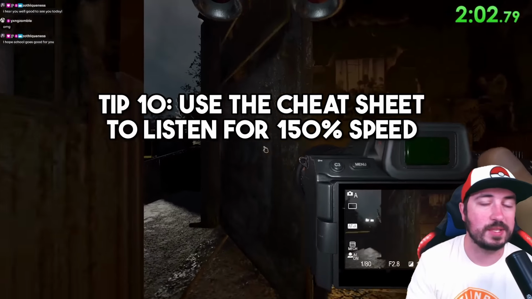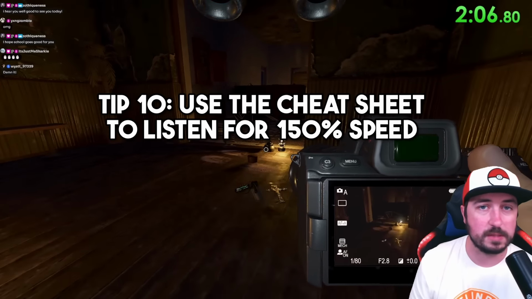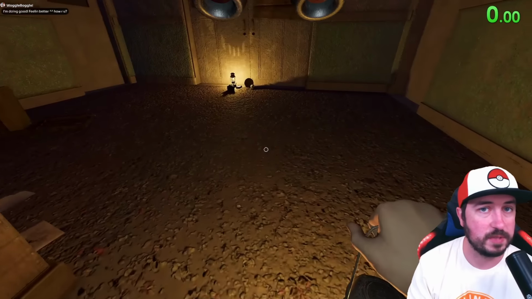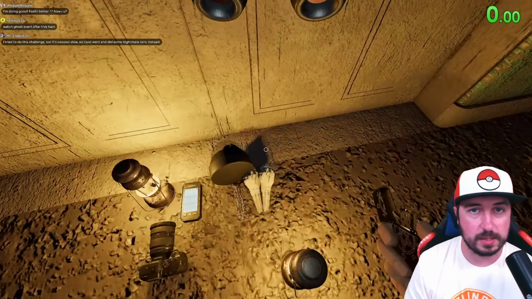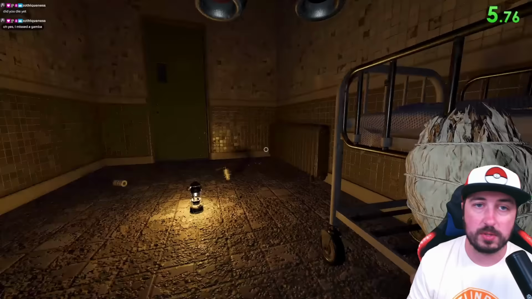My next tip, if you suck at identifying footstep speed at 150%, use the cheat sheet, the unofficial Phasmophobia cheat sheet. It's a great resource. I'll link it in the description as well. But you can actually set the ghost speed to 150% and listen. You can listen to what a normal speed sounds like, to what a faster ghost sounds like, what a slower ghost sounds like. You can do all that in the cheat sheet if you're not very familiar with it, and you can compare to what it actually says.